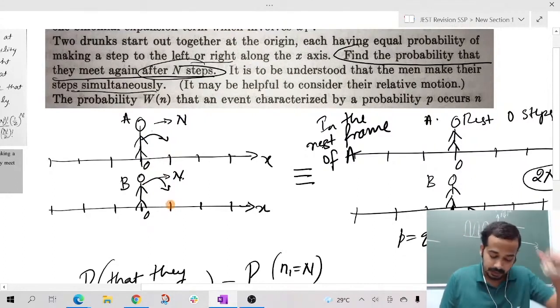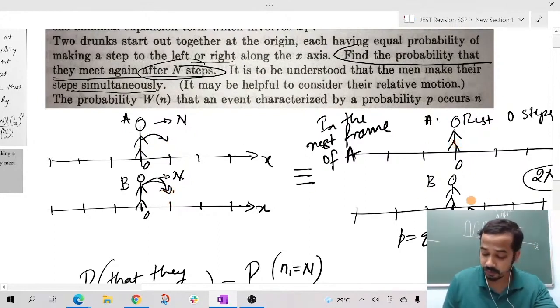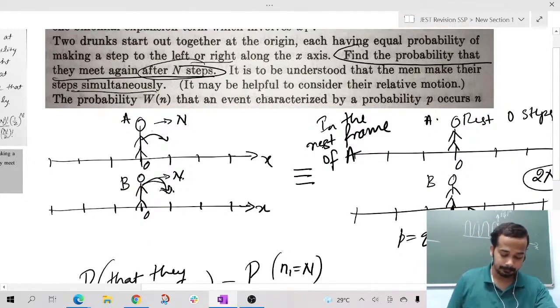If suppose he is also moving like this, he is also moving like this, that means that is equivalent. He is at rest, he has taken two steps, one step to the right, the other step to the left. You can think like that, am I right? So that he comes back to that. So these two are equal. You can find the equivalent thing here actually.